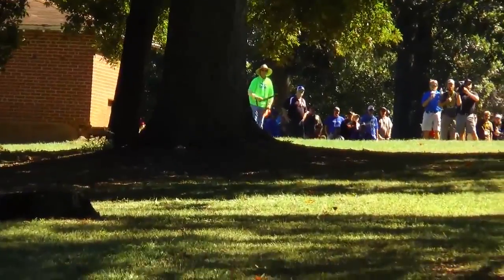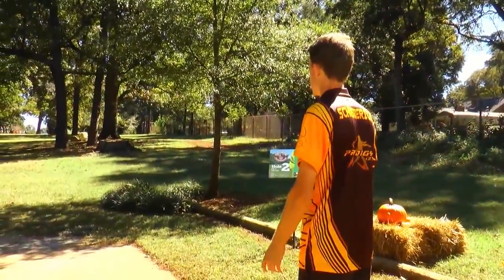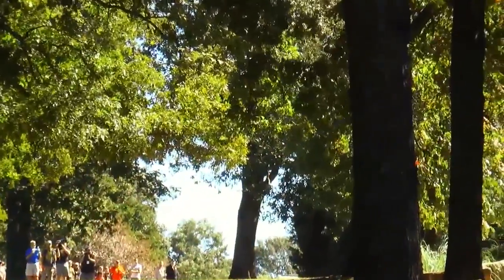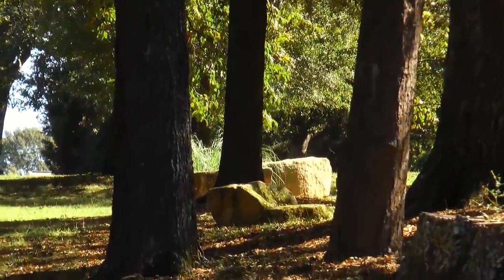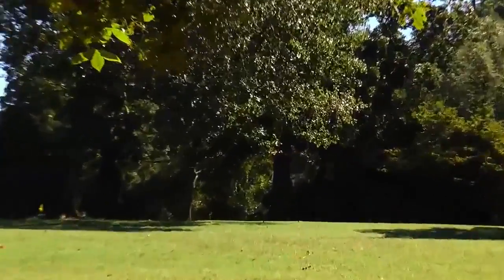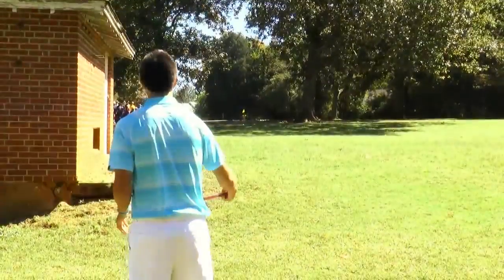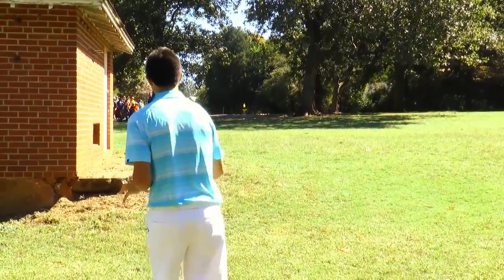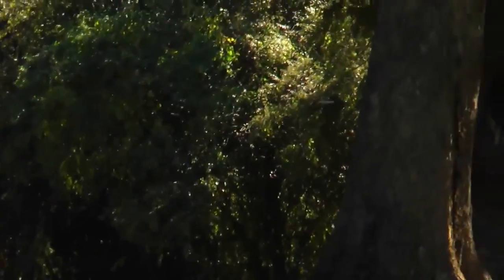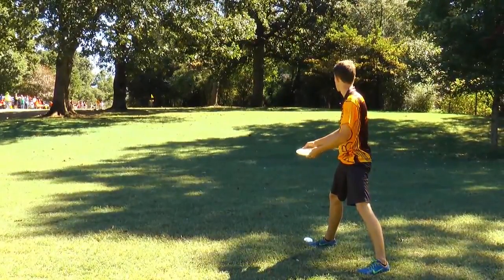Johnny McCray gets a little wide and hits the root on that one. That's the danger of the roller — when you've got different terrain, mulch, grass, sometimes you just get an unfortunate bounce. Will's actually going to take an air shot here — a really nice flex shot. You want to be on the right side more than the left; it's a little easier to access. Johnny McCray is going to have to pull out a big up shot. That's a good management shot — he realized his birdie opportunities were lessened, so he played a safe aggressive shot and stayed away from out of bounds. Paul overworks it a little bit and will be near where Johnny is even though he had a much closer lie off the tee.